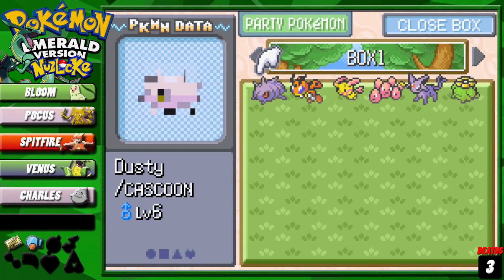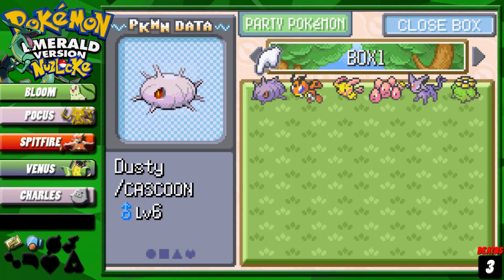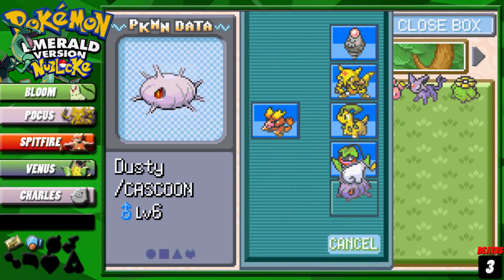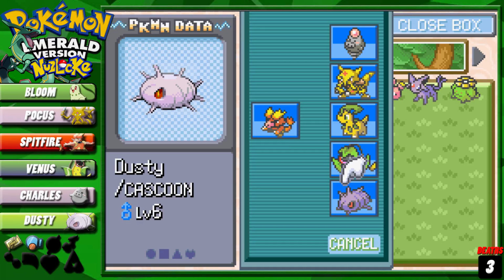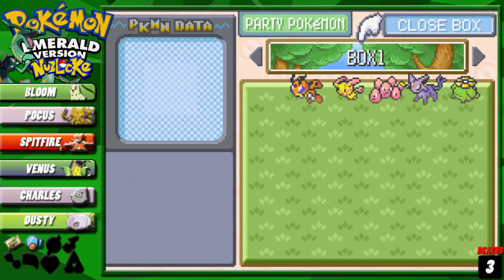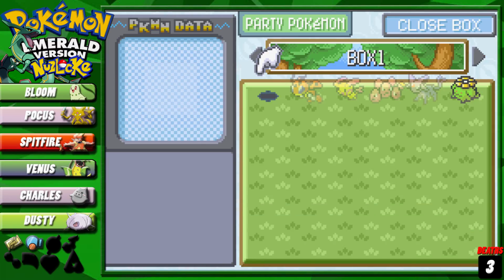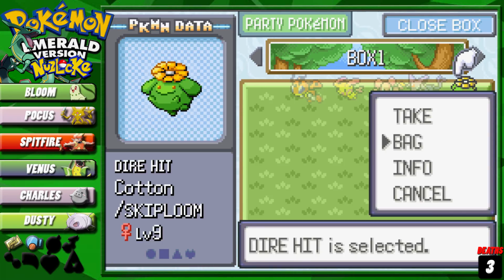I don't know who to take. I kind of want... See, but that's gonna... Okay, you know what? I know it's weird. He's not the most powerful character in the world. But I'm taking Dusty. I want a Dustox. You know what? I haven't gotten anything good. I might as well just take what I want.